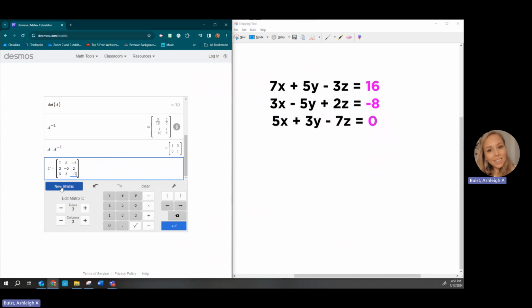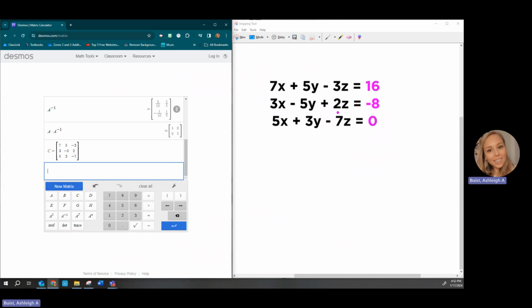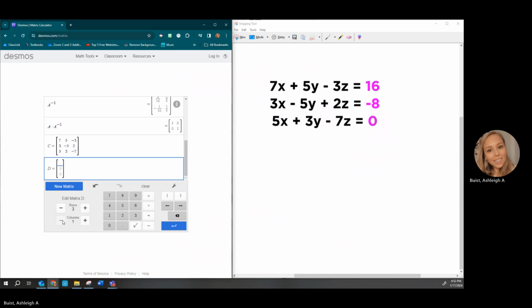And then we also want a matrix for our solutions. So we're going to call this D. And we want this a 3x1. Type these in.